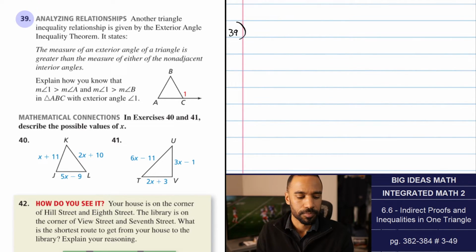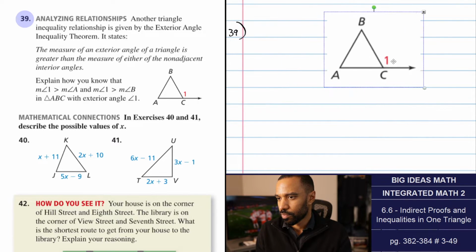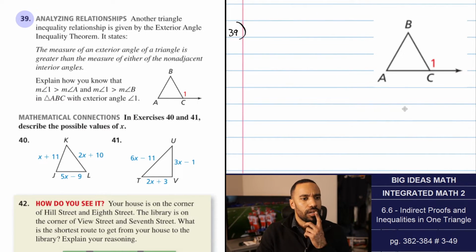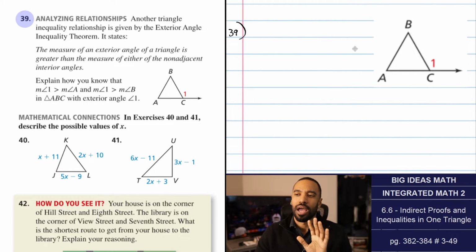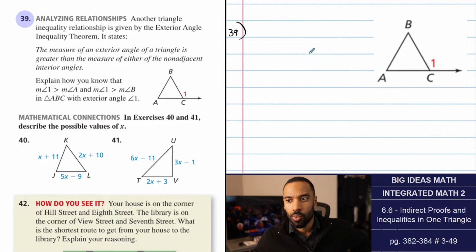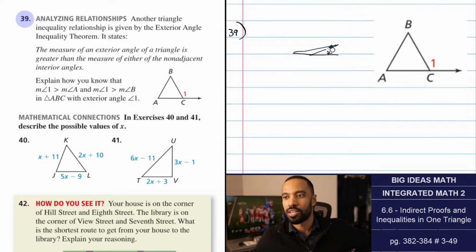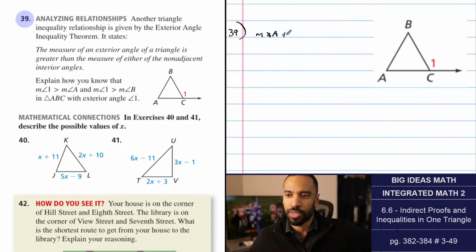Let's look at this drawing. Explain how you know. Is greater than the measure of non-adjacent interior angles. What I'm curious about, what I'm looking into, they say exterior angles greater than these. What I'm curious about is if C is very obtuse right here, then 1 becomes very acute, but then I guess those become acute by comparison, right? So, okay. I'm going to first do some math stuff to base this thing off of and kind of see where I can go with it on the explanation.